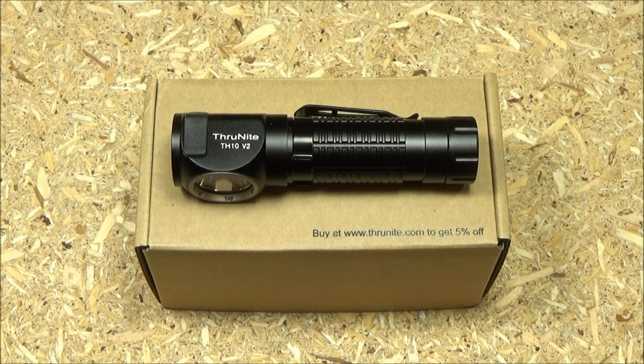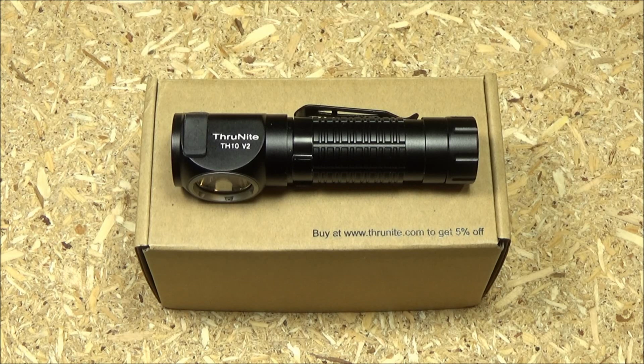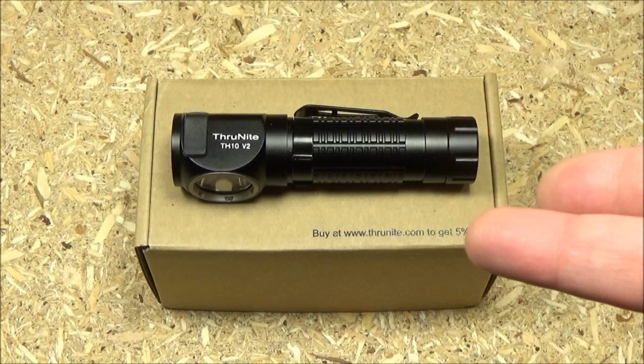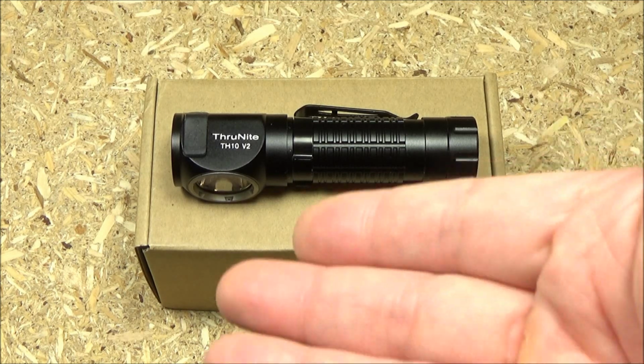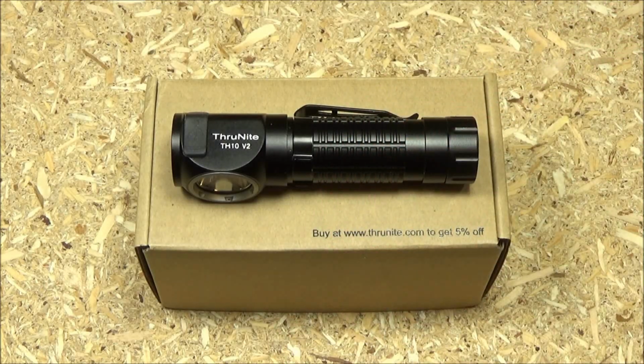Most Thrunites, if you double tap, you'll get turbo, and another double tap would give you strobe. Now this does not have a strobe because it's a headlamp. They didn't feel that's necessary. But what I would do is put that SOS mode where they normally put the strobe on most of their lights, right? So you double tap for turbo, then you double tap again to get the SOS. Now you might say that's a lot of tapping for an emergency mode. That's true, but I would prefer that rather than accidentally running into any kind of flashing or blinking mode in the main cycle. Maybe that's just me, but if I was in charge, that is one change that I would make.